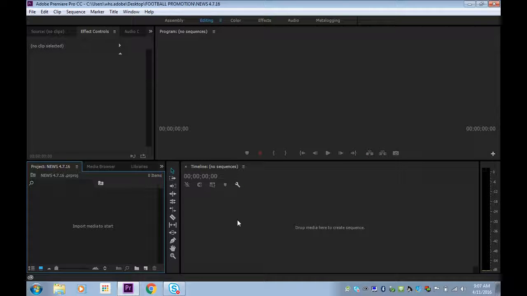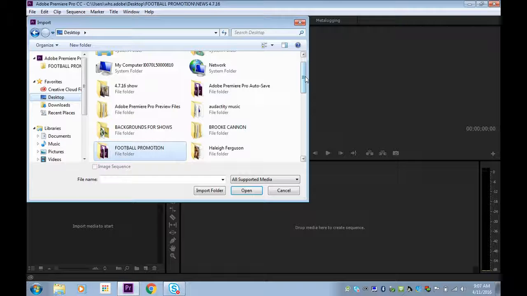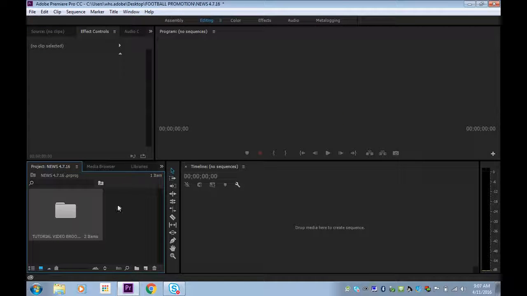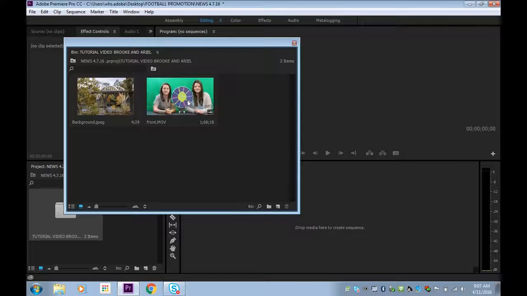Okay, so the next step is for you to import any videos, music, pictures you might want to use in your video project, and you'll be able to import by going to the bottom left folder by double-clicking or right-clicking and selecting Import. We already have a folder with all the stuff we would like to use on our desktop so you can find it quicker. Ours is named Tutorial Video Broken Aerial. After you get it uploaded, you can drag the footage on the timeline, which is on the bottom right corner.